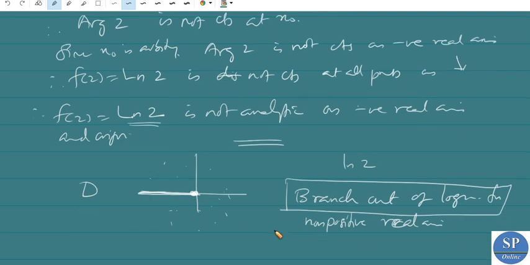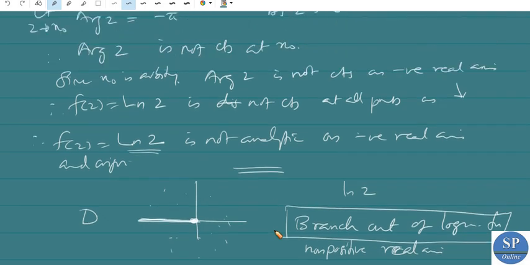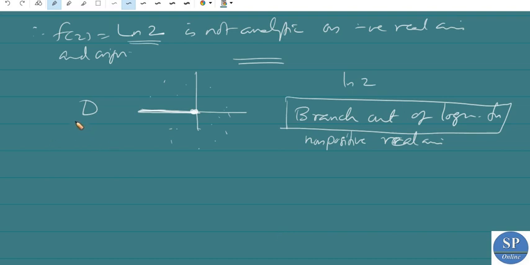Okay. So if we are considering the domain as the set of all complex numbers from the complex plane excluding this branch cut, that is excluding this non-positive real axis, then that is what we consider as the domain of the logarithmic function. In that domain the function is analytic. To prove that, we can apply the Cauchy-Riemann equations. By checking whether the Cauchy-Riemann equations are satisfied, we can prove analyticity.